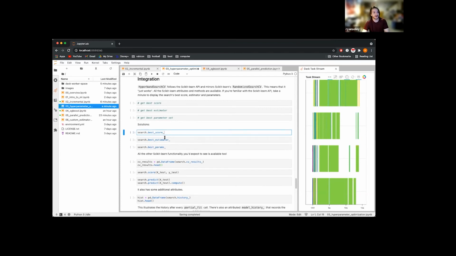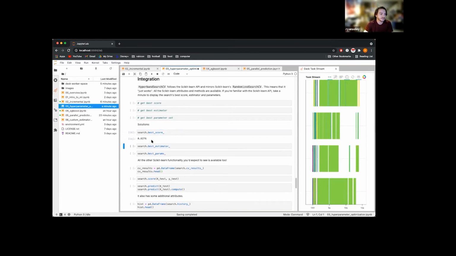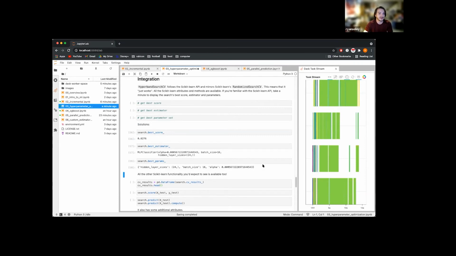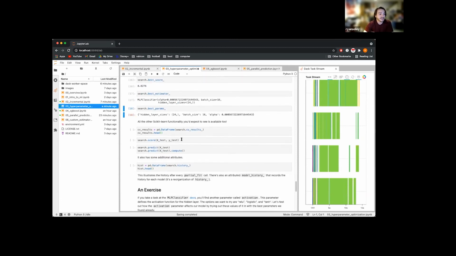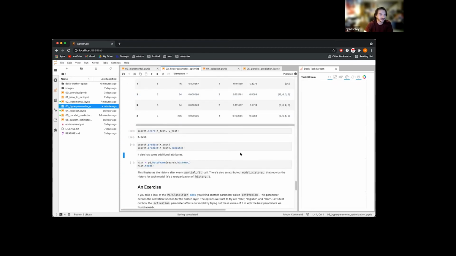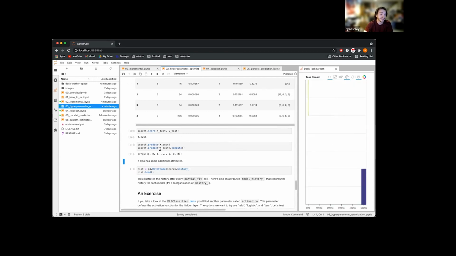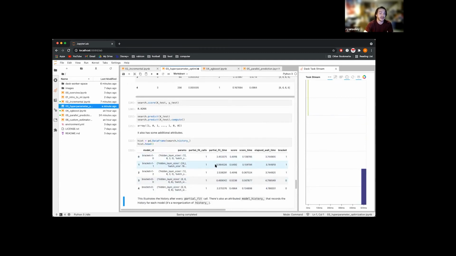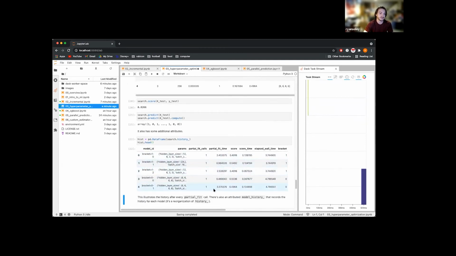We're really just pulling off these metadata attributes. So our best score here, our best estimator, and our best parameters. This should all look very similar to the grid search example, except this time we searched a much larger parameter space, found 3 parameters we're interested in instead of just 1, in a fraction of the time. And again, just to really drive home the point, it's got all the same features that you could get off of a regular scikit-learn estimator. We can predict using Dask data sets to get our predictions. And it has some additional attributes too, which are pretty cool, just to show the different ways that it arrived at its final scoring.